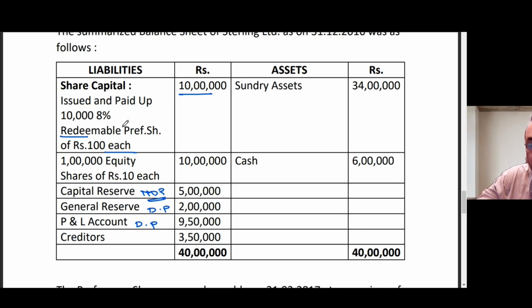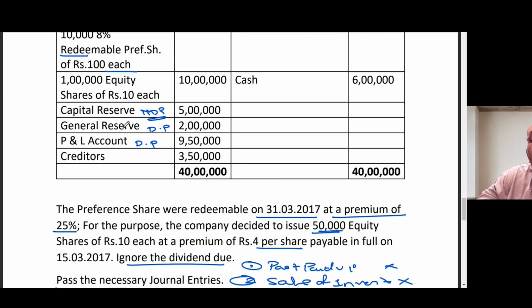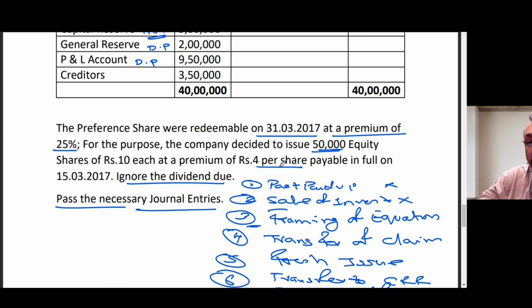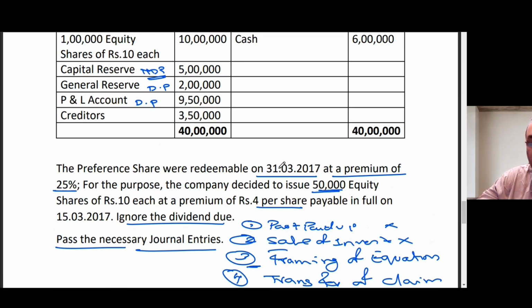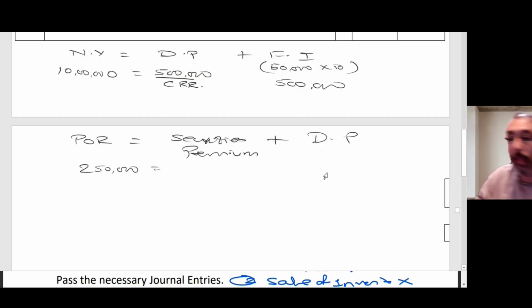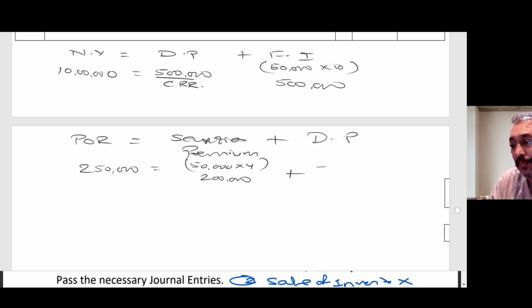But when you make a fresh issue of shares, so you'll get a premium of 4 rupees per share. ये 4 रुपया तो आपको मिल ही रहा है ना. तो कितने शेयर इशू कर रहे हैं? 50,000. तो ये जो 50,000 शेयर है उन पे अगर 4 रुपया मिलेगा तो that will make around 2 lakh rupees. यानी बाकी का पैसा कहाँ से आ जाएगा? डिविजिबल प्रॉफिट से.